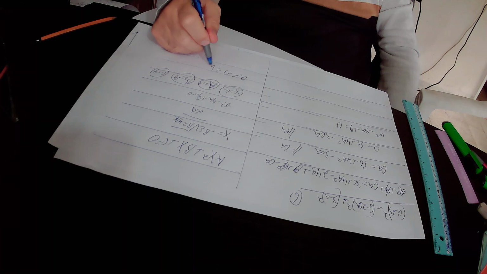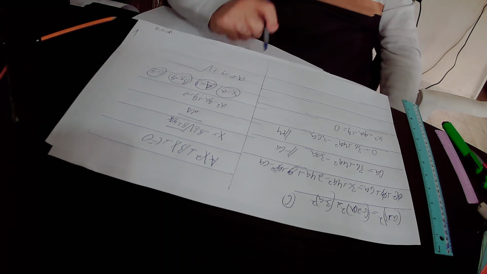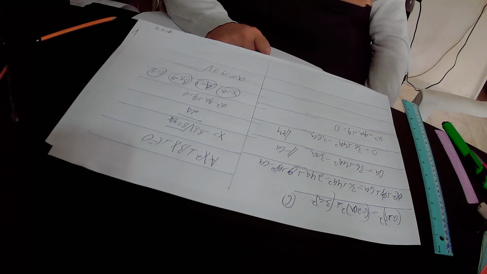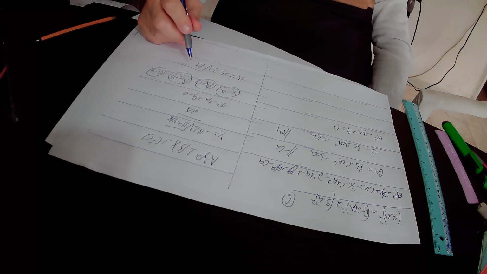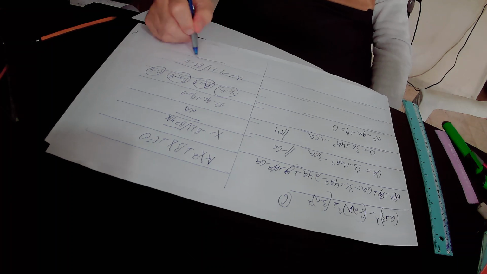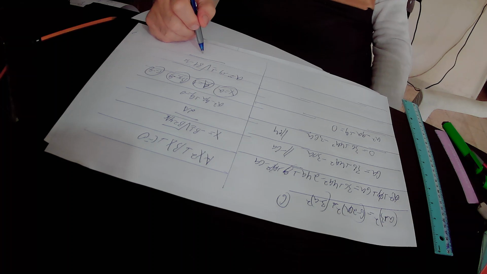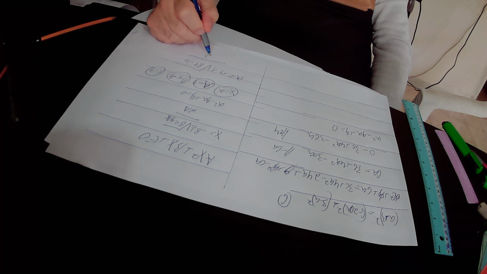plus minus square root of b squared. B is minus 9, therefore b squared is minus 9 squared, that is 81, minus 4 times a. A is 1, so minus 4 times 1 is minus 4, times c. C is 9, so minus 4 times 9 is minus 36. So inside the root we are left only with 81 minus 36 over 2a. A is 1, so 2 times a is 2 times 1, that is 2.